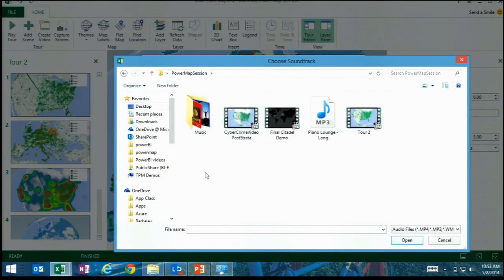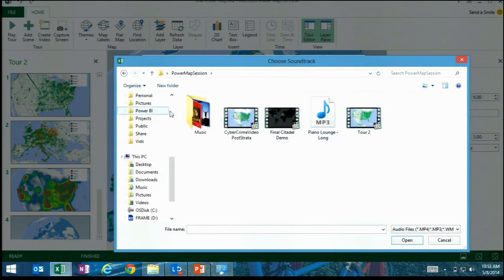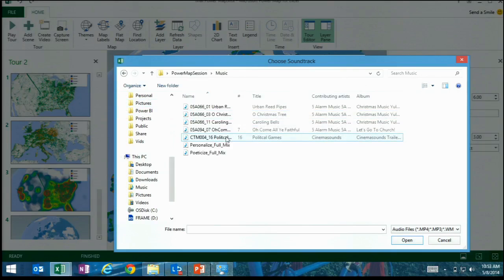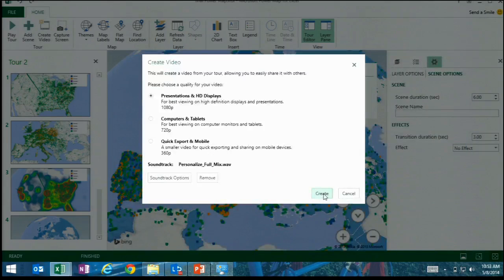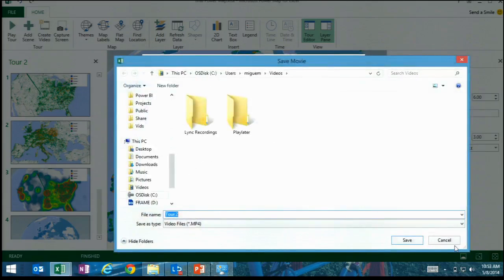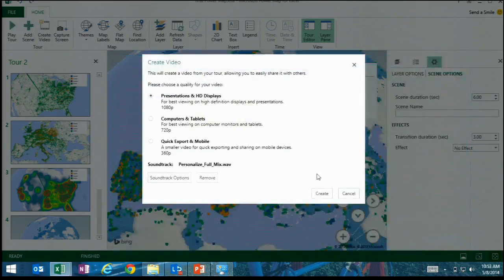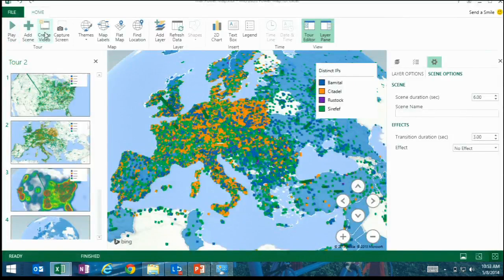And then if I have some music here or something, you know, maybe Piano Lounge or something like that. Maybe this is the music here. So music folder. Which one was your favorite? This one, political games? Sorry? The second to last. Second to last, this one. Okay. So something like this, and apply. And then that's pretty much it, create. So what I'm going to do is I'm going to do a very quick one actually. Let me show you something.